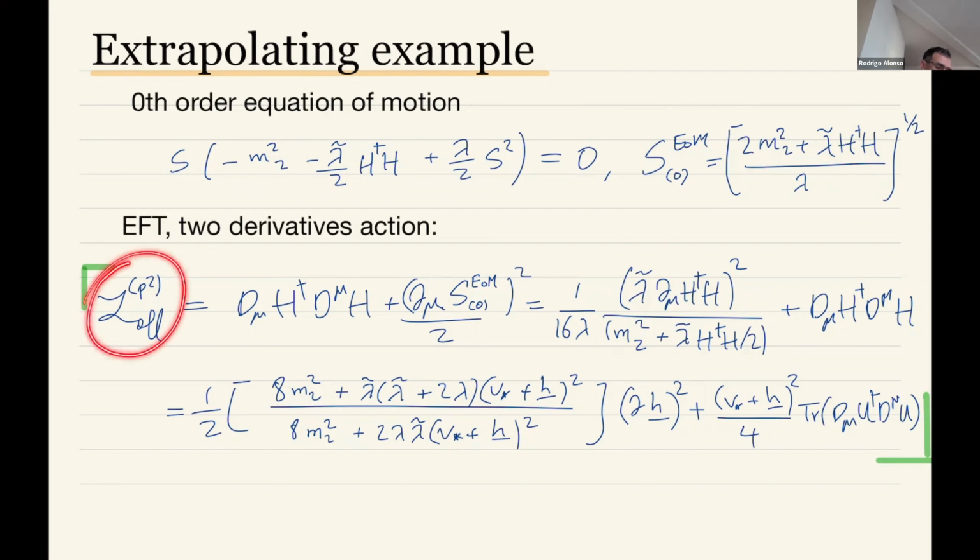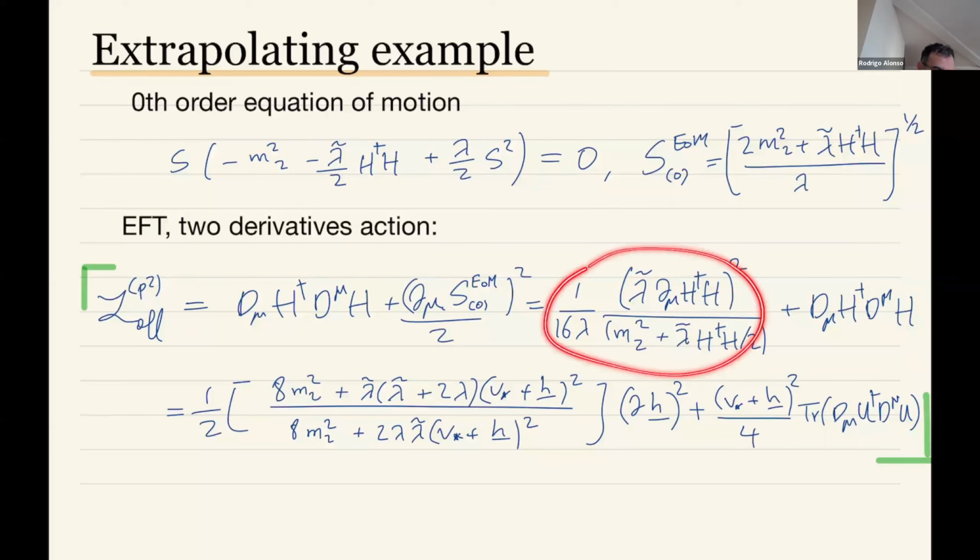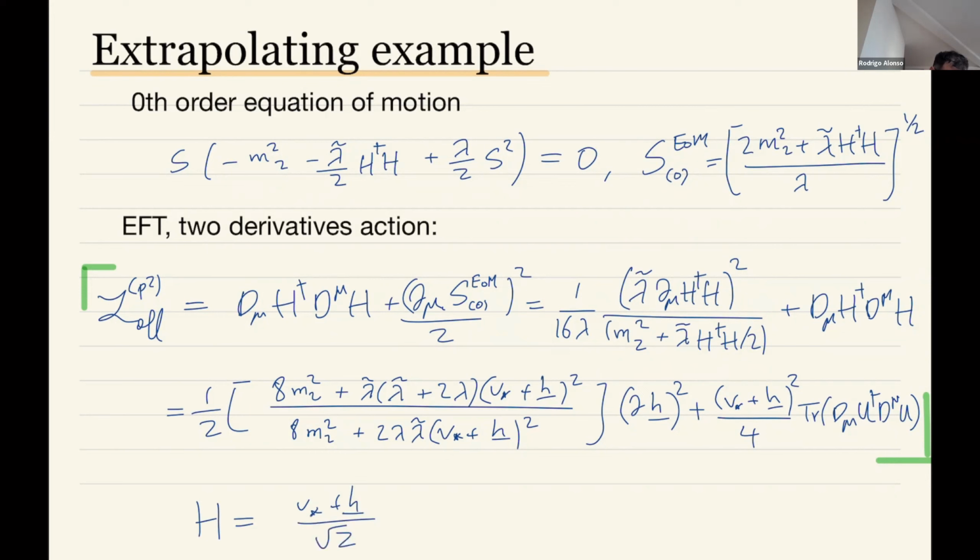Now we're looking at the p squared order Lagrangian that will come from kinetic terms. We'll of course have that doublet kinetic term that we saw, and in here we just substitute this solution for the singlet S. This is what you obtain in terms of the doublet. Then we write down again the decomposition of our doublet being equal to v star plus H underline over square root of 2 times U, and that gives us that second form.